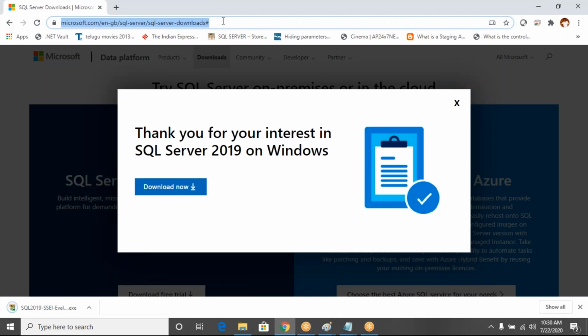So I'm pinging this one. It downloaded an executable file. I'm pinging this SQL Server download link in the GoToMeeting chat. So please take it from there and start the download.